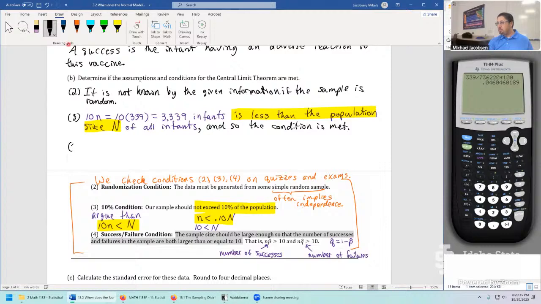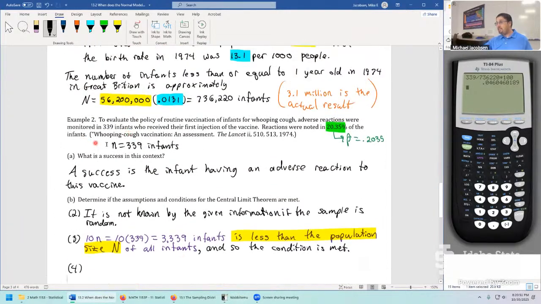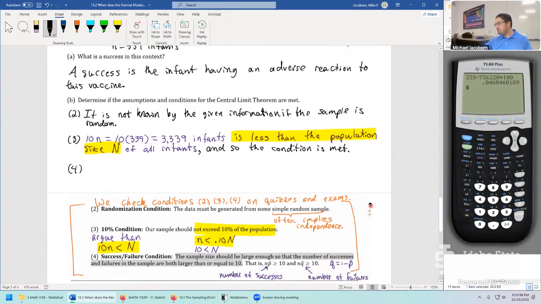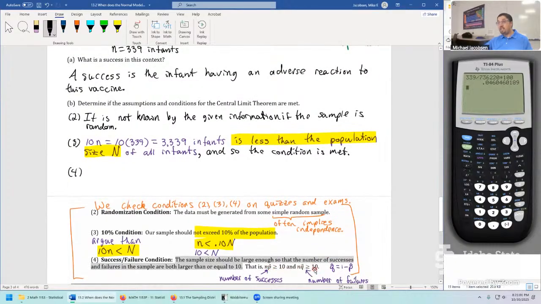This part is important as well because the way we do it in this example is different from the very first example. The very first example, in a roundabout way, told us the number of successes, which would have given us the number of failures. But this problem is different. They just gave us the sample size and the sample proportion of successes. So in this problem, we really would want to use those two formulas down below here.